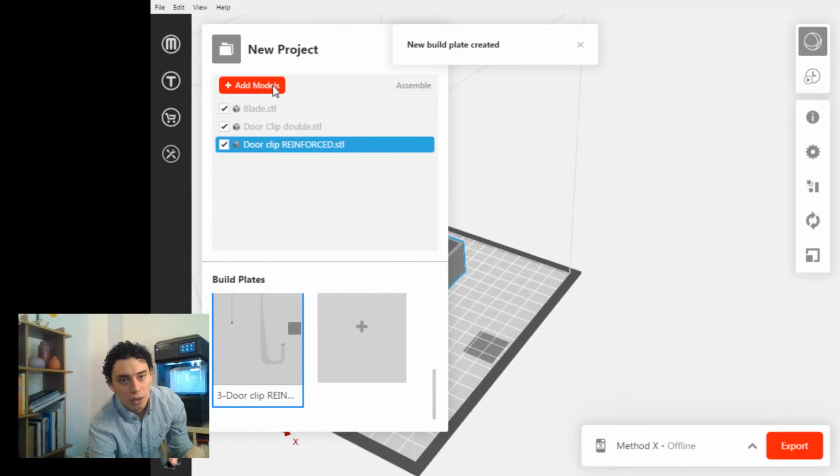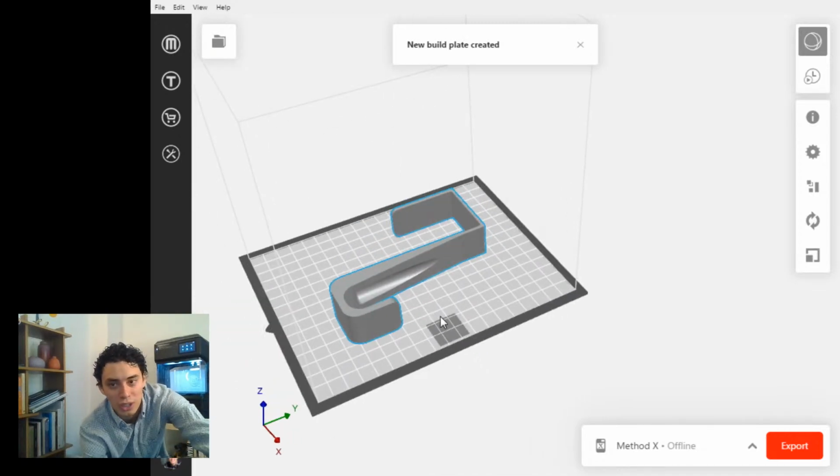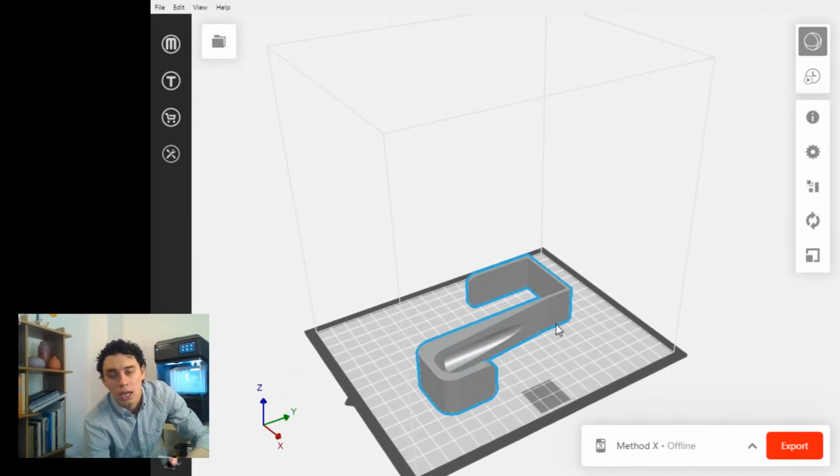Okay. So the reinforced door clip. What you guys are seeing right now is MakerBot Print. So it's the instance of MakerBot that will control the output in the printer. And basically, it's super straightforward, but there are a lot of questions that come as soon as you get into the software, right? First of all, you can import however many file types you can imagine from SolidWorks, Fusion.